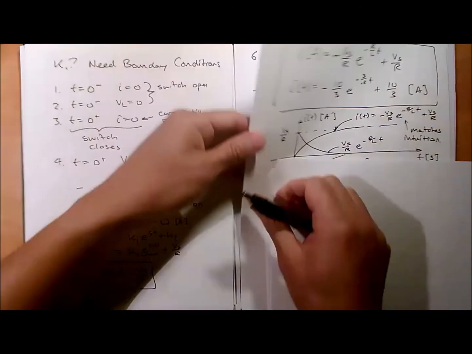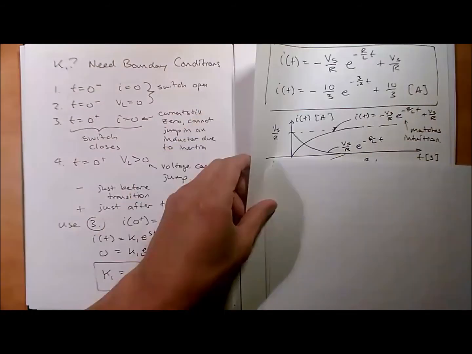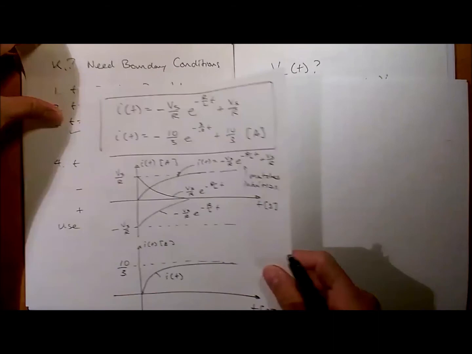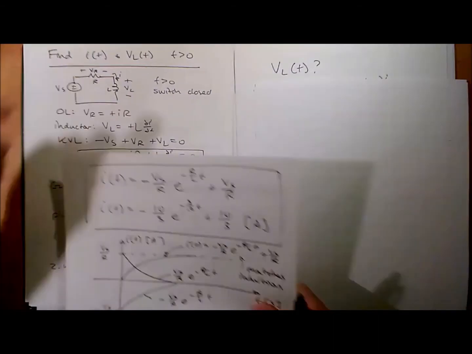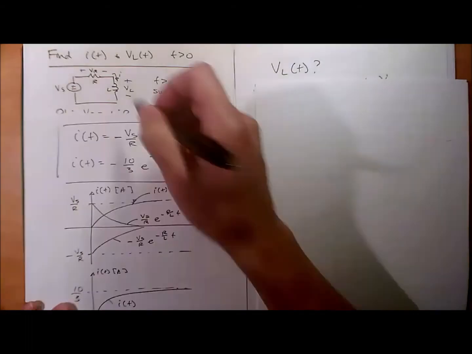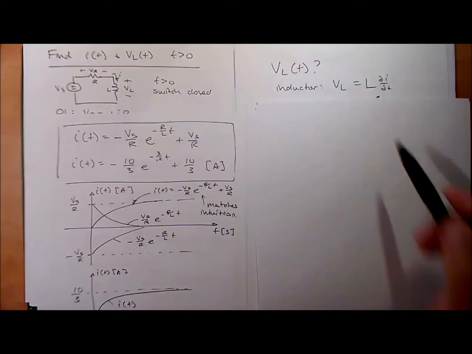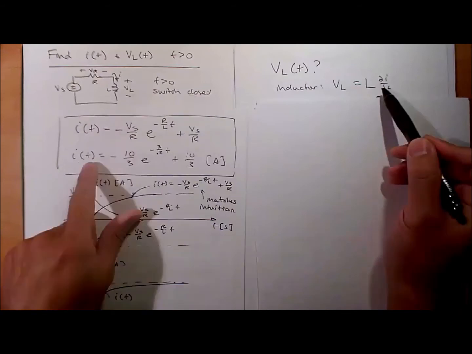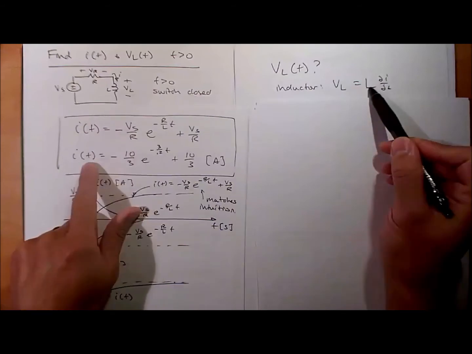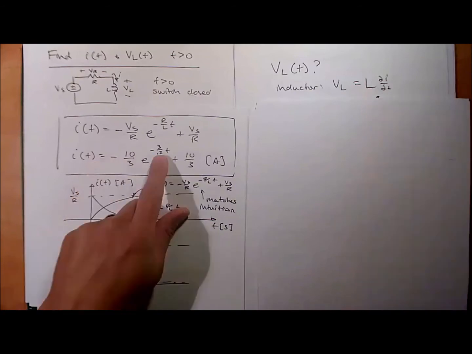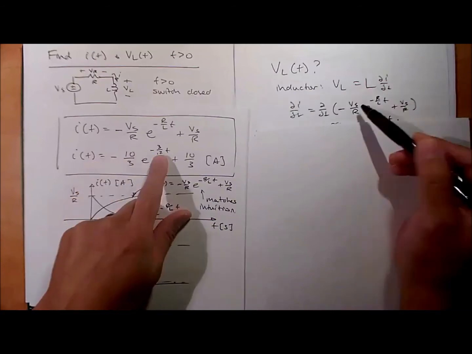Okay, good. So what if the question asks, what's the inductor voltage, right? So we go back here and we ask, what is the inductor voltage as a function of time? What's that guy? Well, we know that the inductor voltage is related to the current by a derivative, and we can use this equation. Oh, nice. We have I, we know L. Do you know how to take the derivative of this? We totally do.